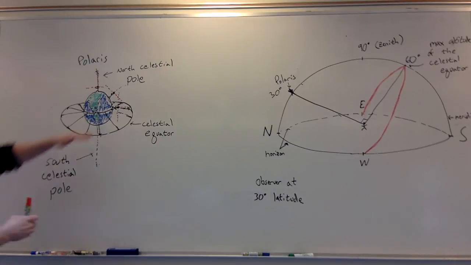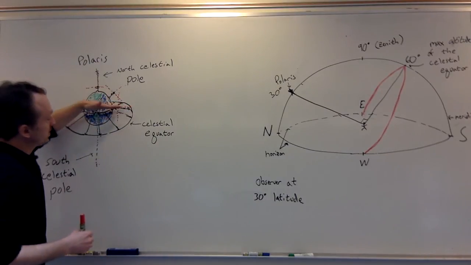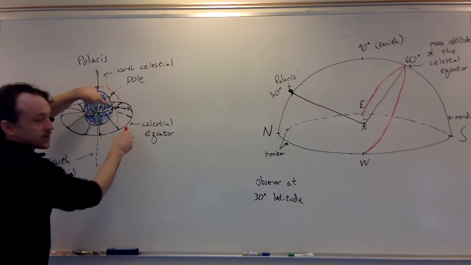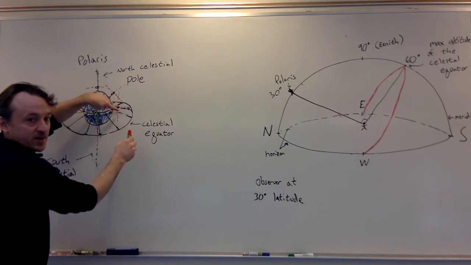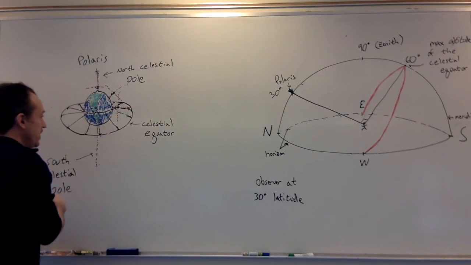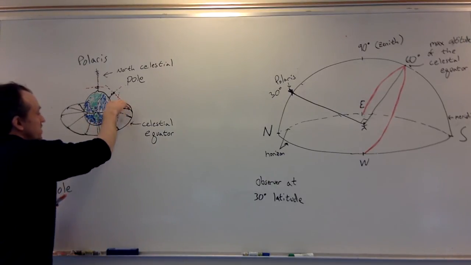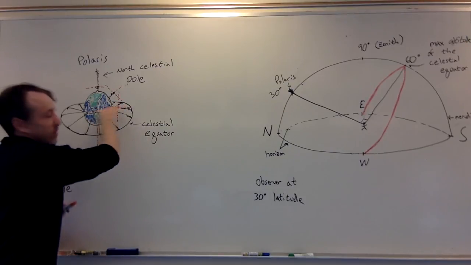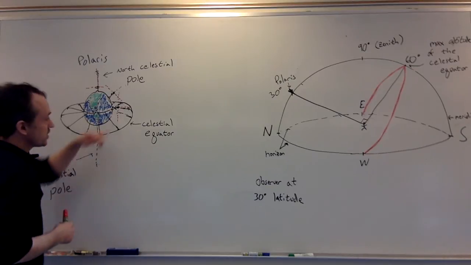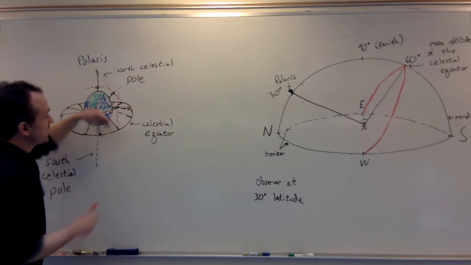So a person standing here, when they look straight up, they are going to see the celestial equator. So a star in the celestial equator, which you don't know a whole lot about yet, but there are certain stars that will reside in the celestial equator, and they'll be looking right at it if they are standing at the equator and looking straight up. So this is their line of sight vertically, and this is what they see.